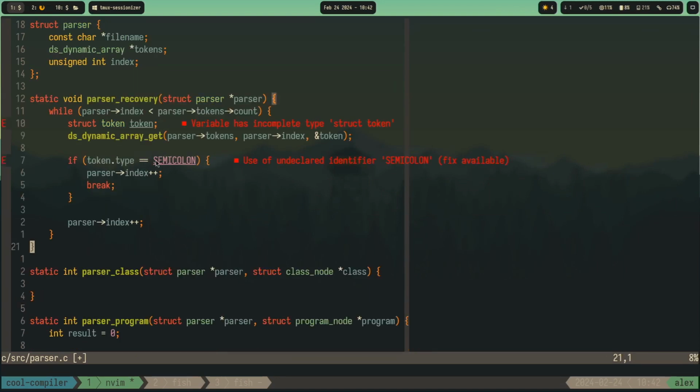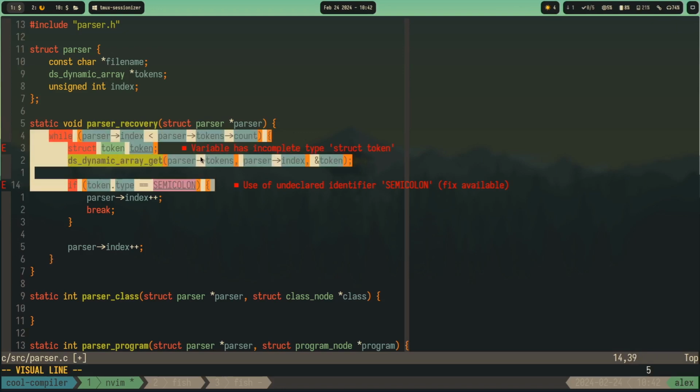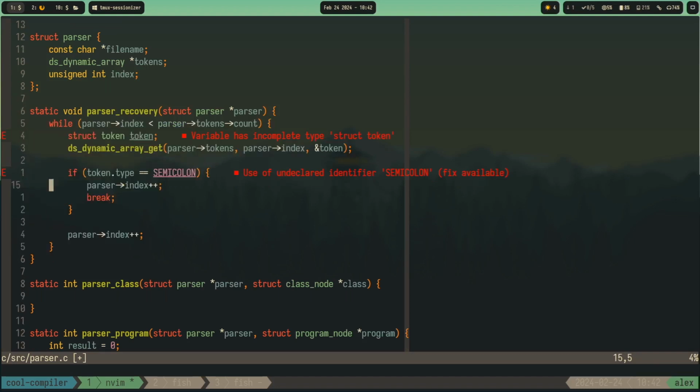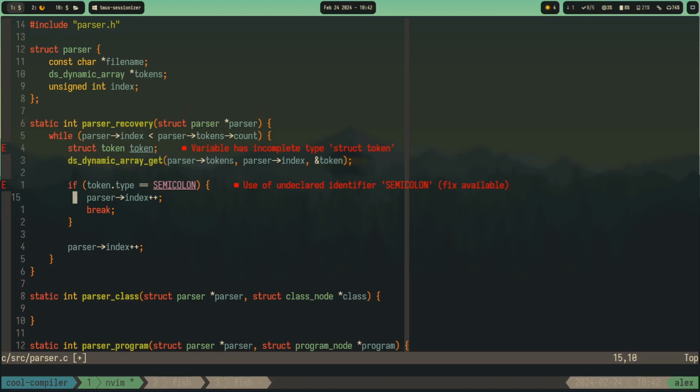Wow, I think it's really cool that it found it. So yeah, the idea is while we can, well, though recovery can fail though, right? Even recovery can fail. That's a good point. So maybe it should be an int parse recovery, and if we find semicolon, I think we should just return 0.